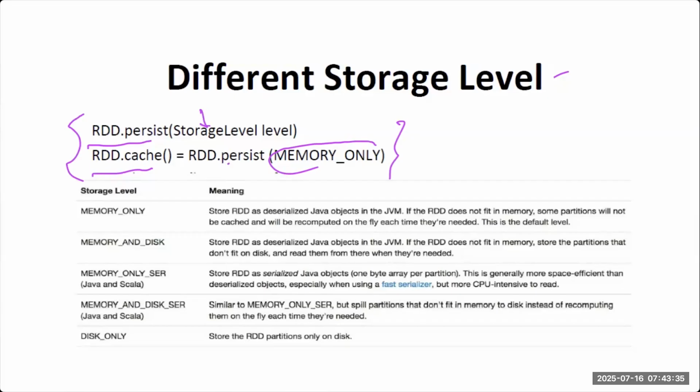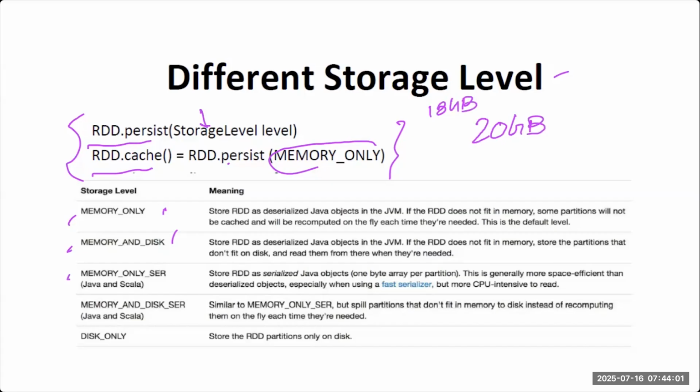So these are the storage levels. You can either persist in memory, or you can persist in memory and disk. Why do we do memory and disk? Let's suppose that after the RDD which I want to store, it has 20 GB of data, but my memory has only 18 GB.